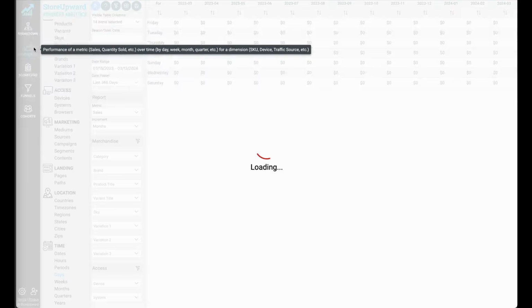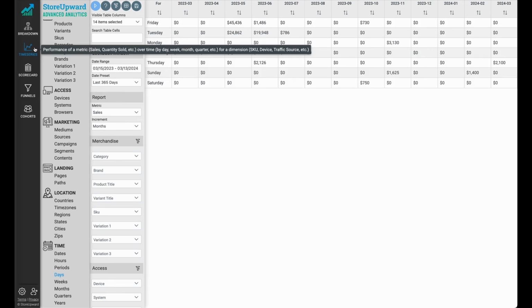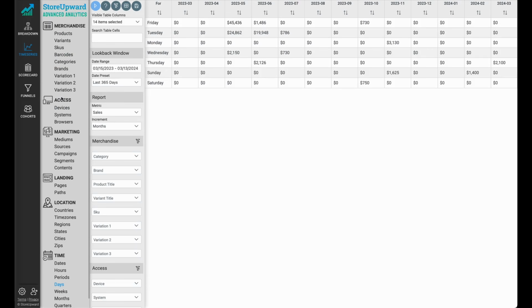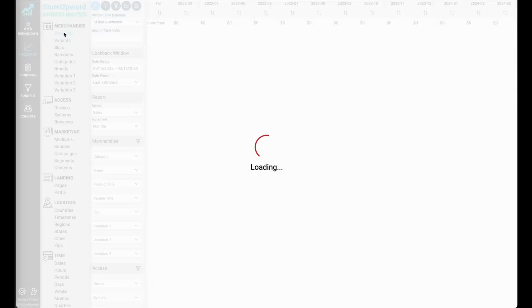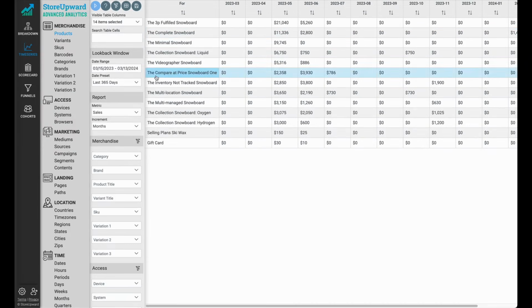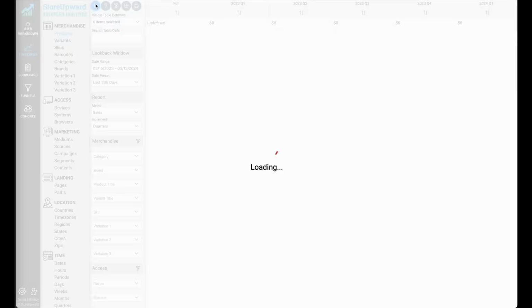The next report we'll look at is time series, which is basically this transactions data using a different lens. And in here we could see data broken out by months. So in the same fashion we just looked at for these reports, we can switch back to products. We can see product sales month by month. We can switch from months to different time increments. So here we'll choose quarters.